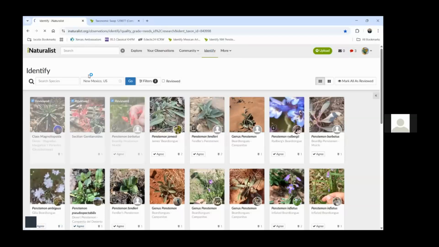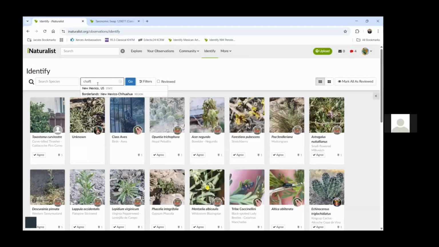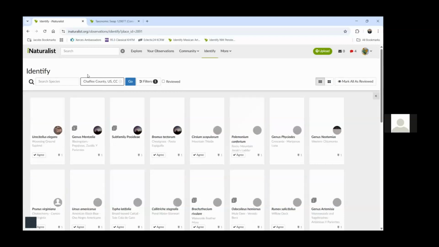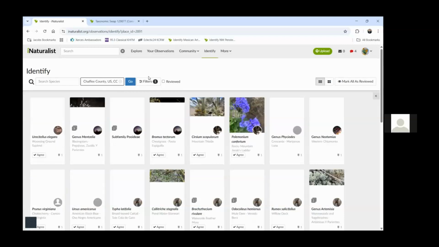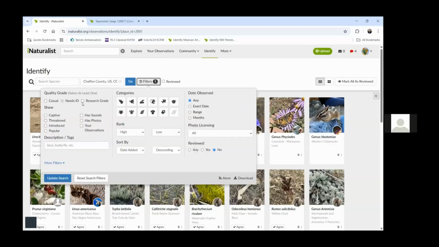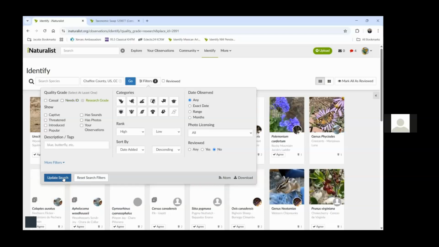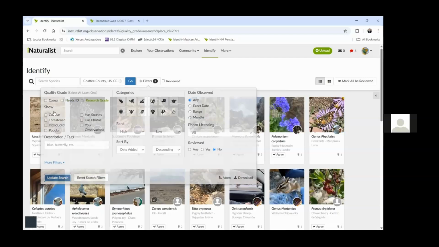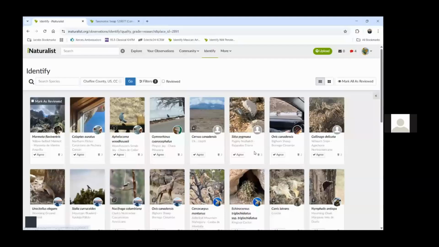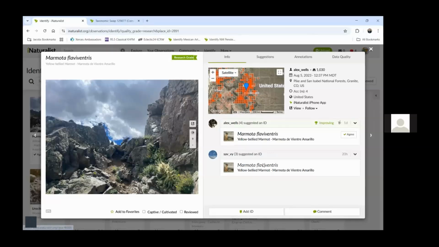But let's go to Chaffee County instead and look at some random things and see if we have any interesting examples of things uploaded recently. So this is by default the Needs ID category. If I include research grade, which I mentioned briefly, so something that is research grade, you can see here, the first person uploaded a photo of a marmot, the second person agreed with it.